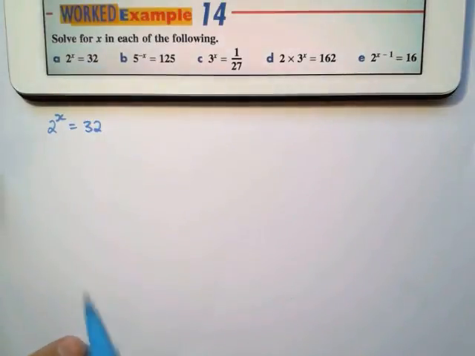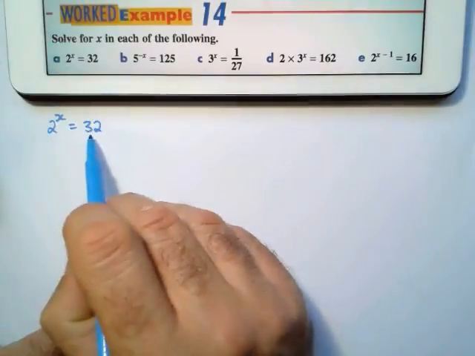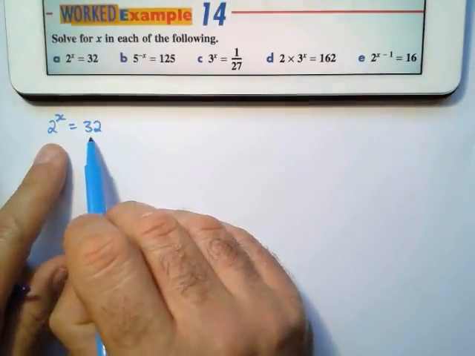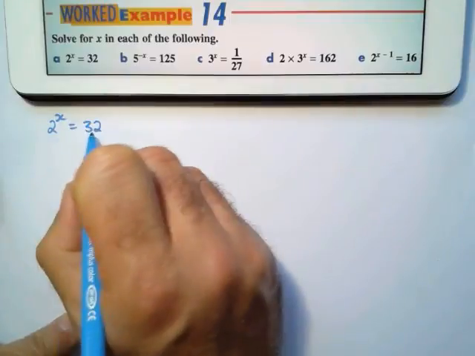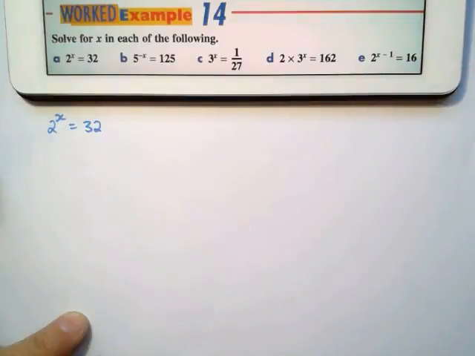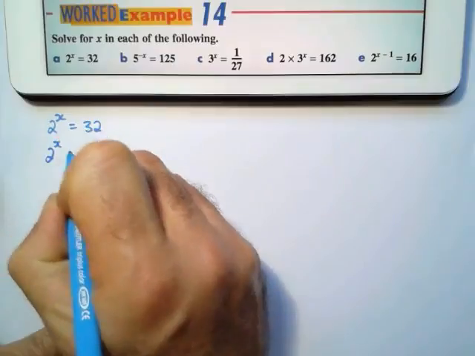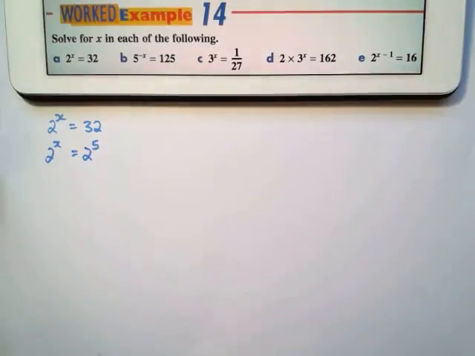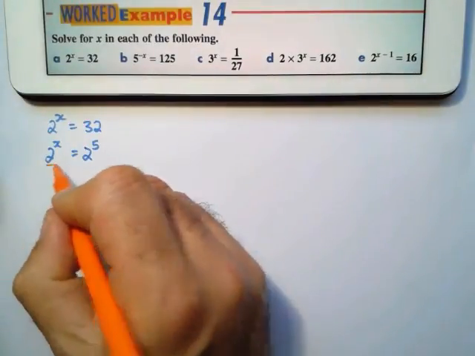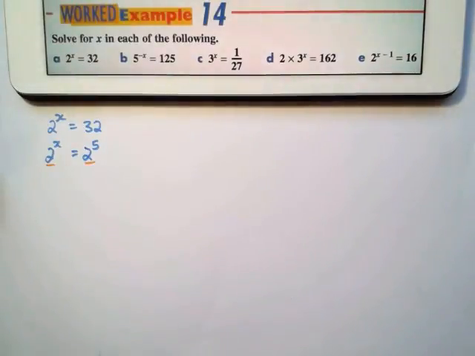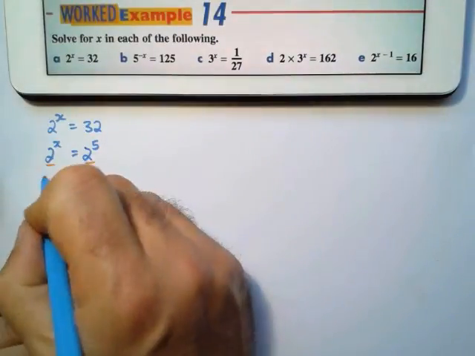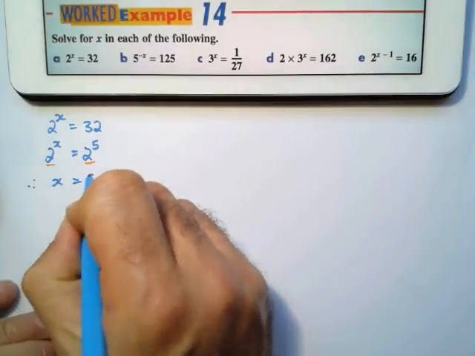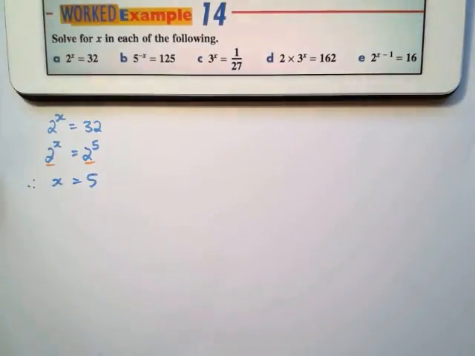Now, something that I need to understand is I need to get my bases the same. I have one term on each side, so if I can write 32 as the base of 2, I can say 2 to the power x equals 32 is 2 to the power 5. Once I know that 2 to the power something equals 2 to the power 5, then those two things must equal the same, so I can say therefore x must equal 5. And that's my answer. Was there another way?